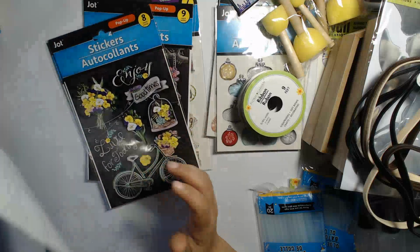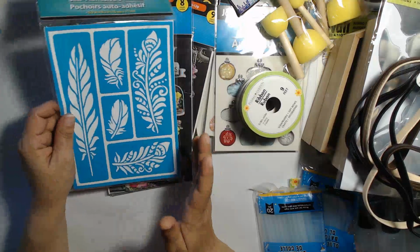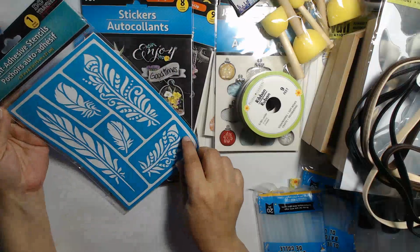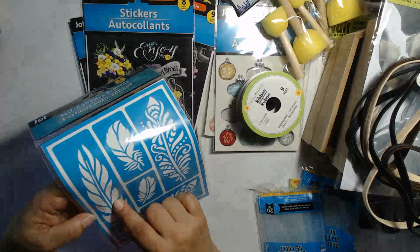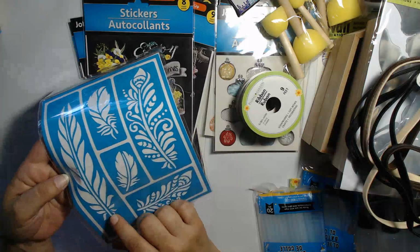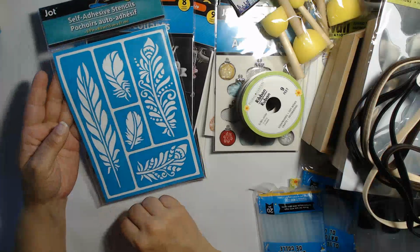And then the last thing, you guys, for this haul is this stencil, this feather stencil. Absolutely gorgeous. Love it, love it, love it. So I'm definitely going to be using this in one of my upcoming projects. I hope it's not damaged. I think the paper looks kind of crazy in the background. But we're going to figure it out.